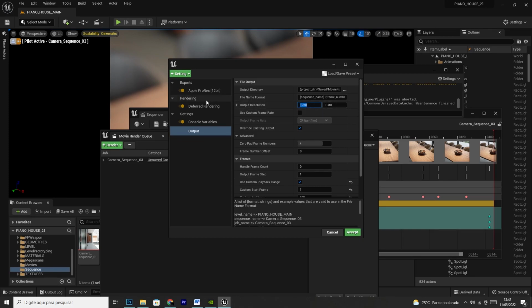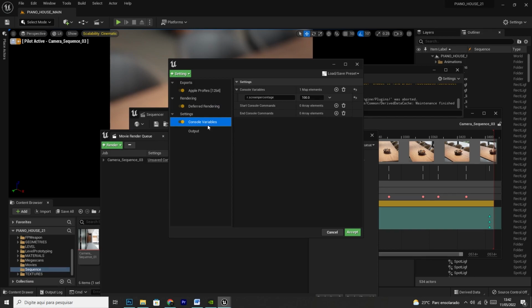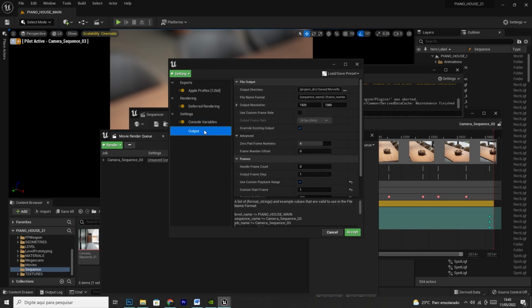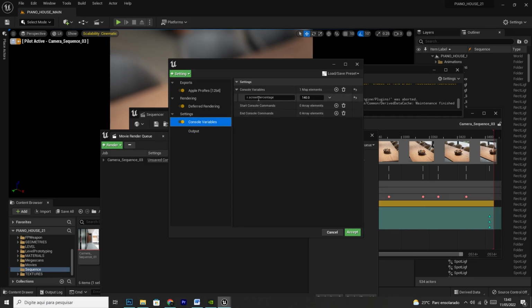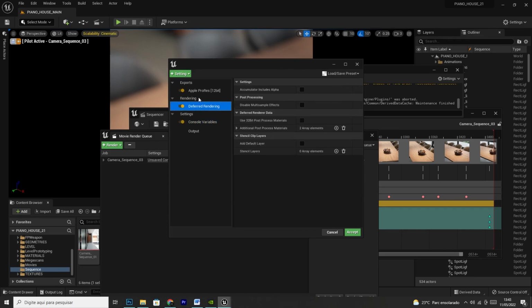So it's gonna be related to your GPU as well, okay? So it can crash or not. So maybe your GPU isn't strong enough, so you decrease this a little bit. So yeah, nice. So the output with the screen percentage at 140 is giving upscale here.